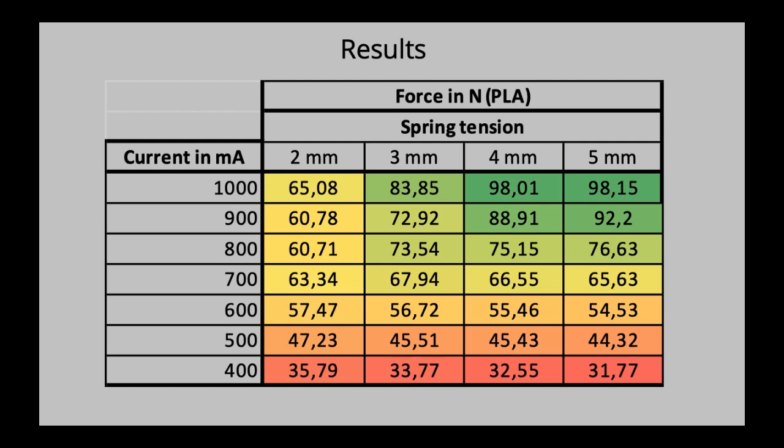Your minimum should always be 2 millimeters, and up to a maximum of 5 millimeters. After that, the spring reaches its limit. So 5 millimeters is basically the limit of that spring. You shouldn't go beyond that, because after that, the spring will start deforming and over time will exert less force onto the idler. So 5 millimeters will always be your maximum.